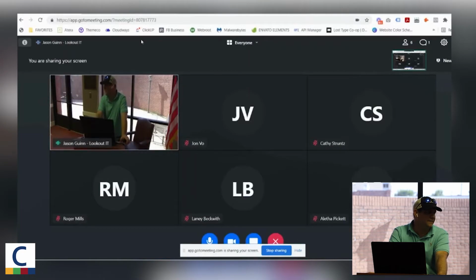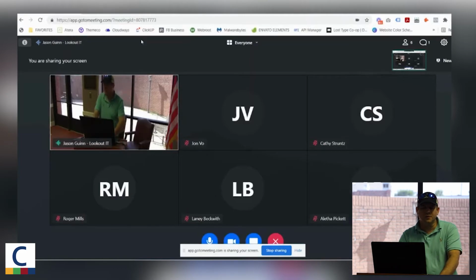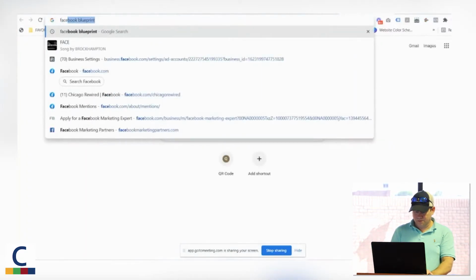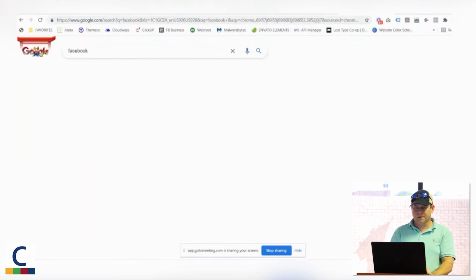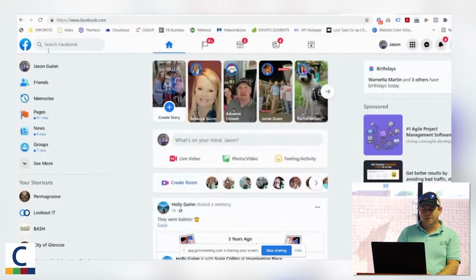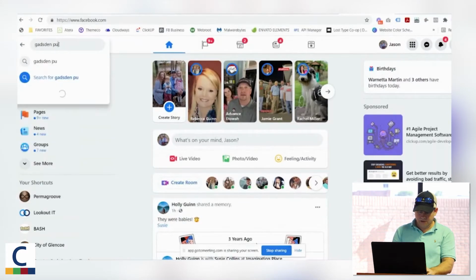It sounds like to me, maybe keep your pages, but you don't have a business page per se. I would create a business page. So I need a business page where I can do all the advertising. What's one of the Facebook pages? Let's just do Gadsden Public Library. That'll be our main one. Let me see what pops up on my Facebook page. Gadsden Public Library. Yeah.